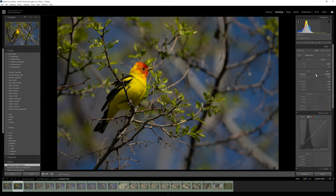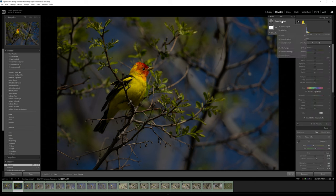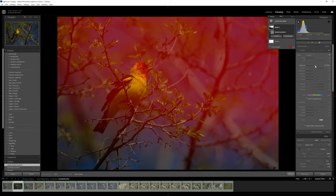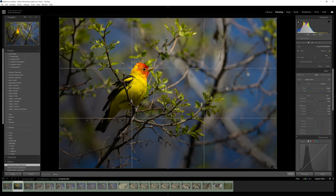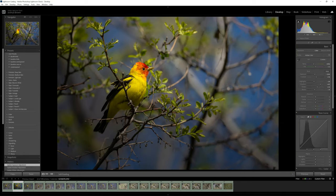This one's looking pretty good so far. I'm going to pull the exposure down just to see where the light is coming from. With this bird, it's pretty obvious — it's just front lit, a little bit to the right. So I'm going to pull the exposure down, create another mask, in this case a radial, and just bring the light in from one direction. Just gives it a little better feel to the image. I've been doing this for years — one of my favorite tools in Lightroom. I absolutely love it. Fine tune it just a little bit here, and there we go. Final crop. I think it looks good. I did good in camera — image looks sharp. Here is the before, there's the after. Not a huge difference. I did pretty good getting it right in camera, but it just makes the image pop a little bit more.